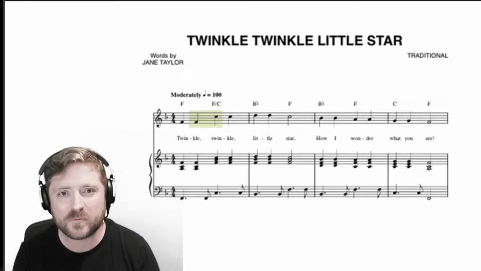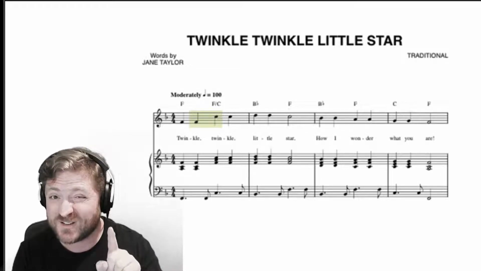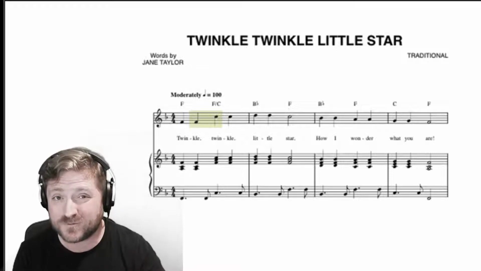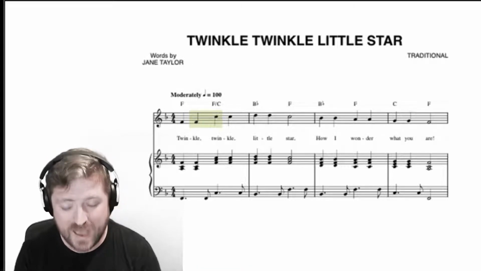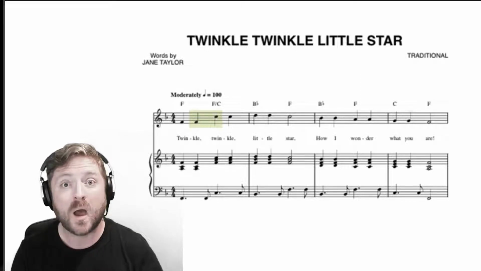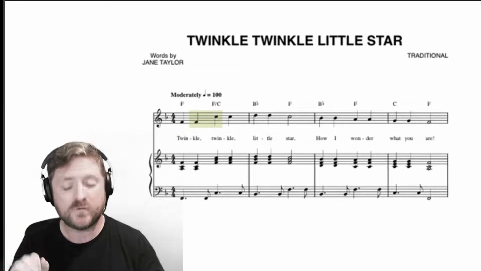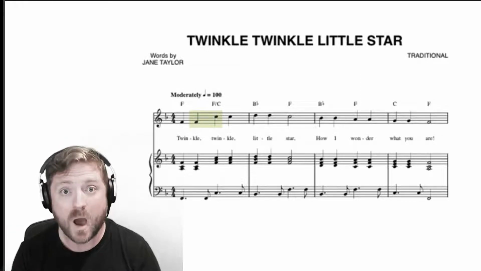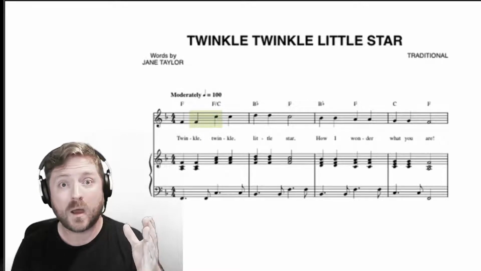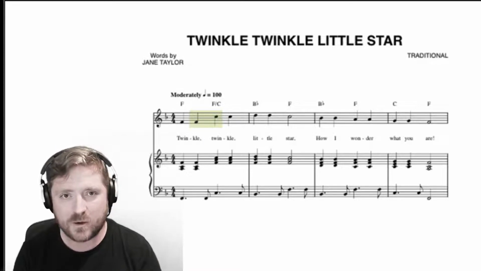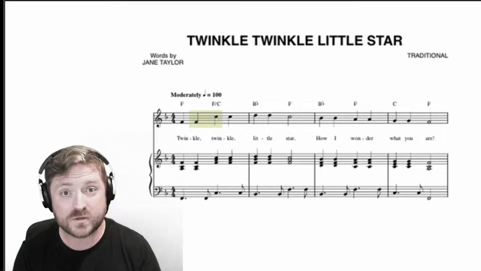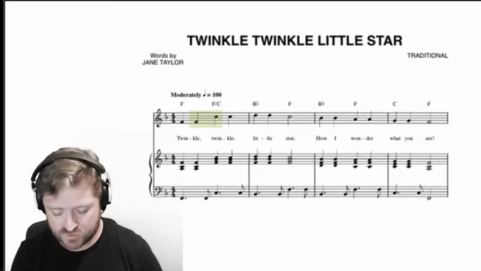Sing twinkle twinkle for me, and I'll just play the first note, and you're going to sing the second, third, and fourth. By the way, sing twinkle twinkle, and very good. And again. Very nice. So now with me, twinkle, twinkle. Super. Let's try here.